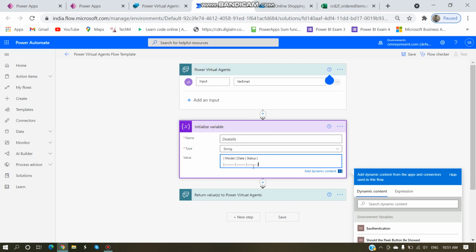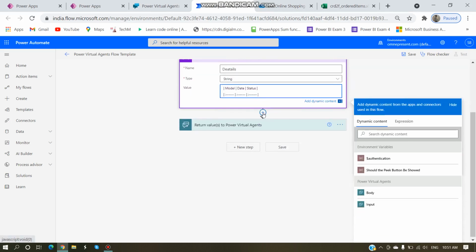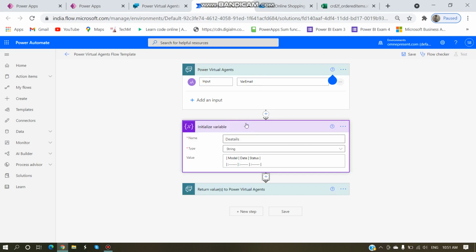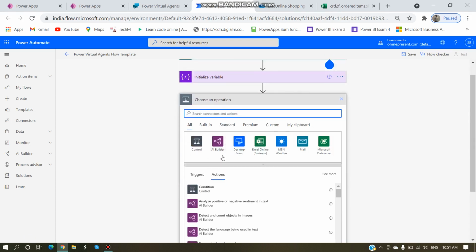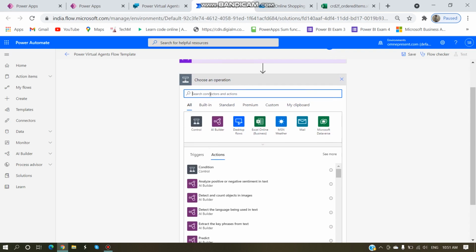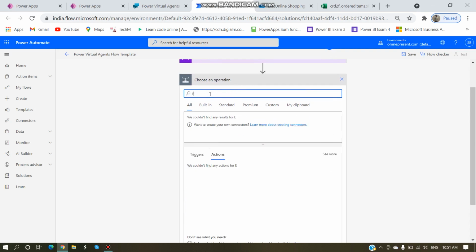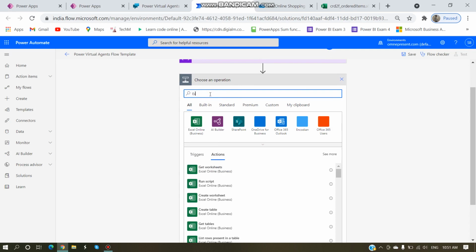We will see it later on in the chatbot. First we will create this and we look at this format later on. So now we are going to add one more action. Now we are accessing the Excel sheet.